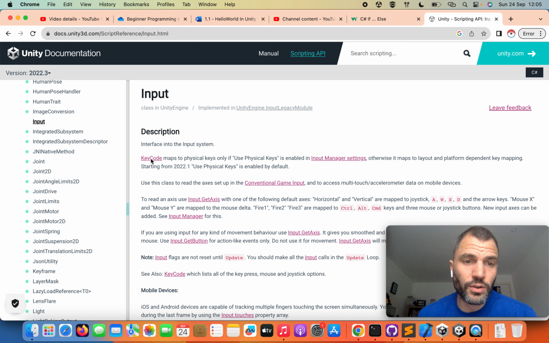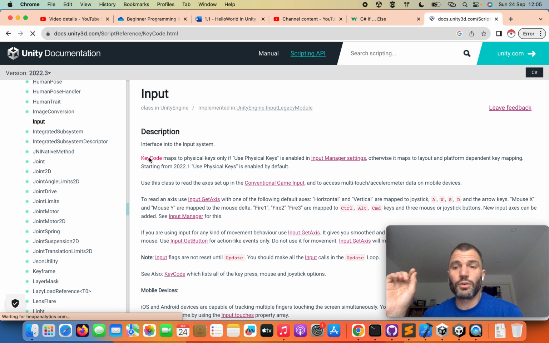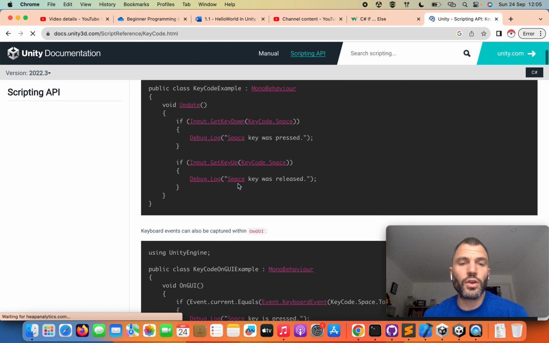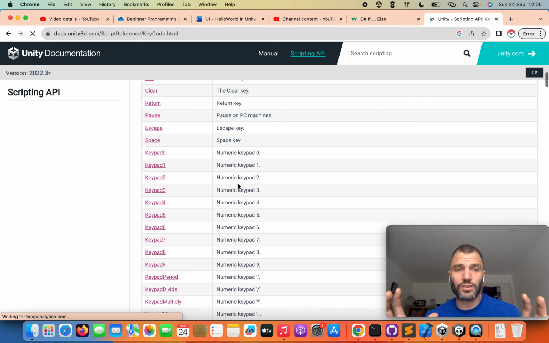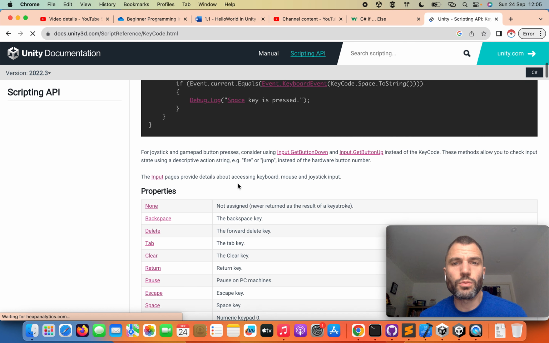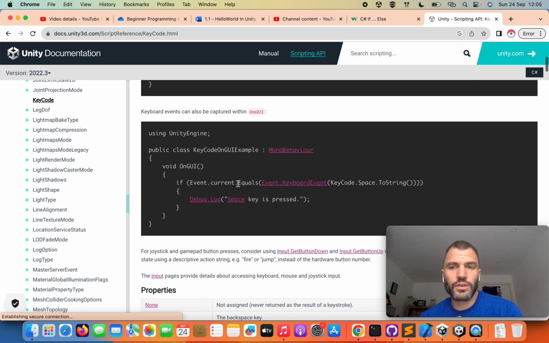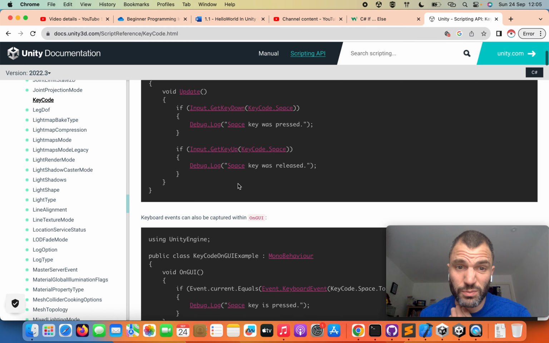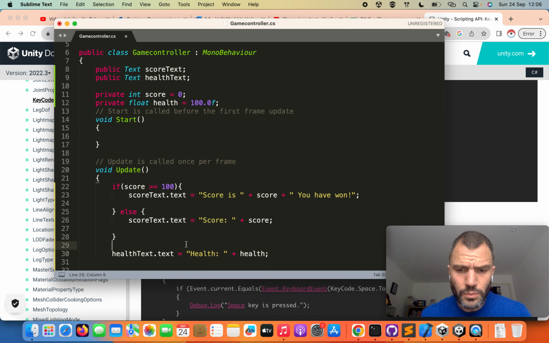Now, we're going to use something called KeyCodes, which are really, really helpful because KeyCodes are something that are fixed. And so sometimes when you write out a key code detection, you have to remember the exact name of the key that you need to use. But if you use these special key codes by using this key code class, you will get it right every time.